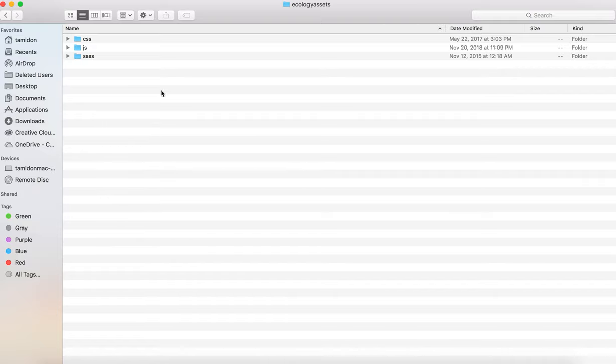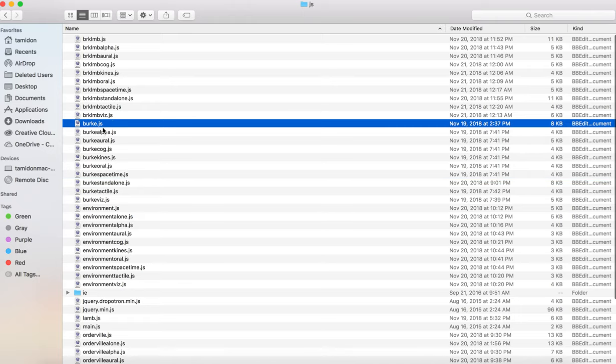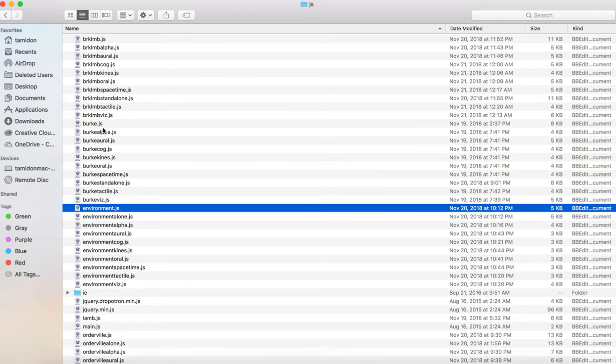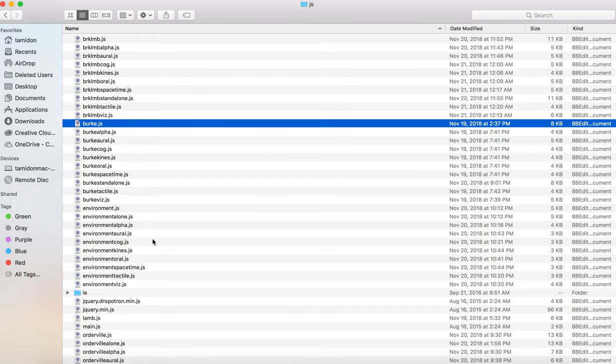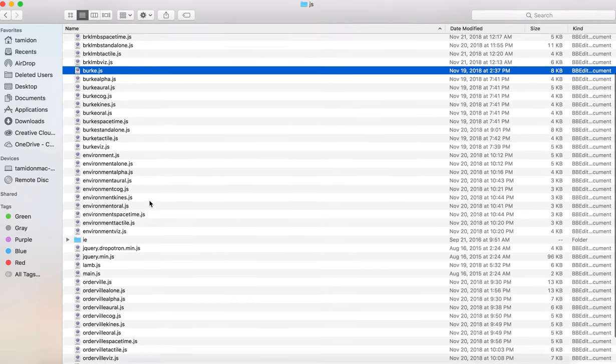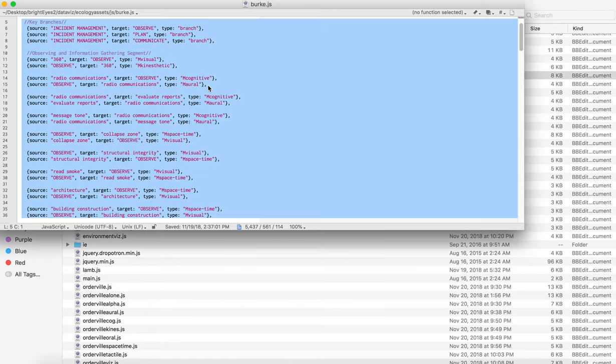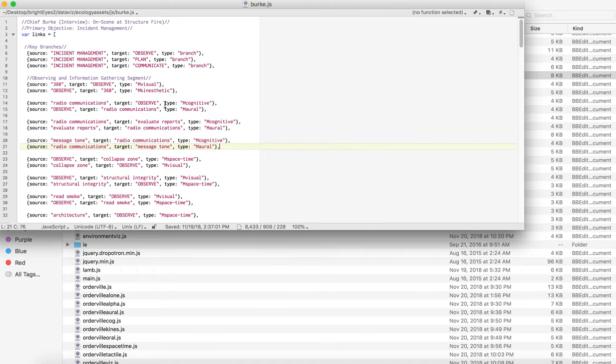I want to pull into one of these things. Within the assets, I mentioned that you had to make independent JavaScript files for each of these, so I've pulled those up. I'll walk through that to show you the data structure. I mentioned that there are key branches here. When I set this up, I began by asking what the key objective is, and then I built from there the key branches to work from.